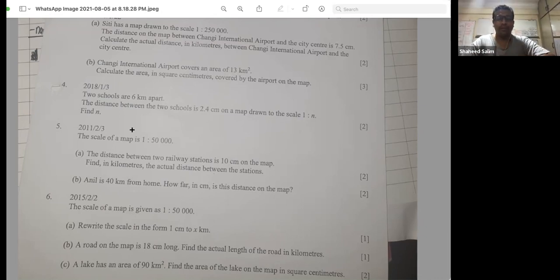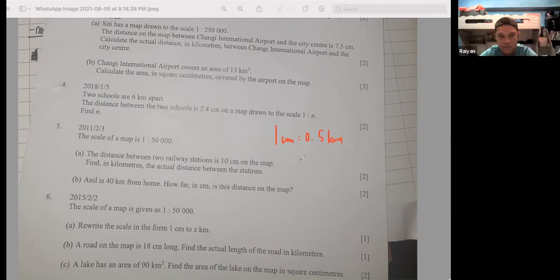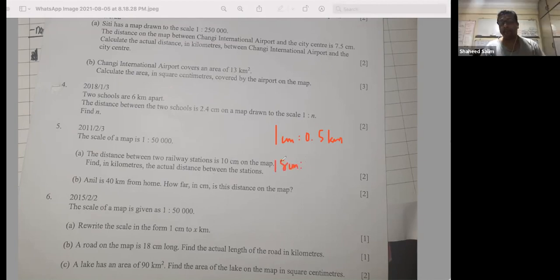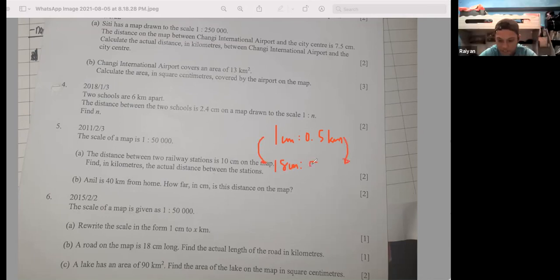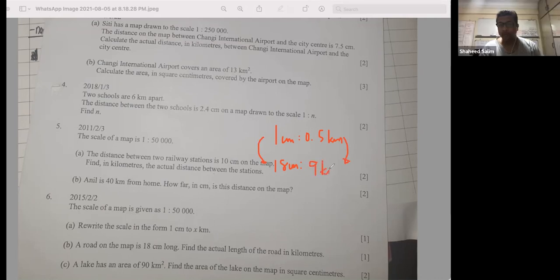Okay, you try now. Question number B, right? So now you have given the ratio to be 1 cm to 0.5 km, correct? Now they say now is 18 km. 18 cm. 18 cm. So how many km? 9. 9. This time you say 9 this time. Yeah. This time it's you, Yeah. Okay. So yeah, there you got it.